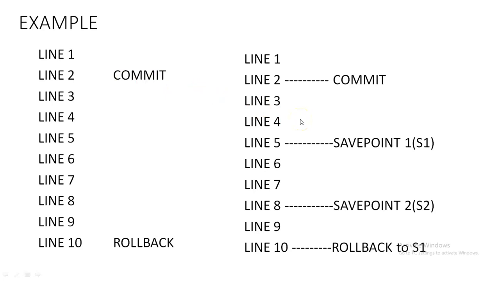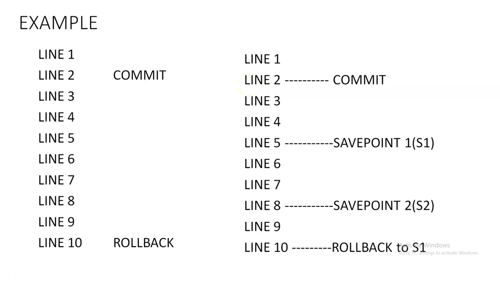Example 2: savepoint and rollback. Same as example 1, at line 2 you have used the commit command. But after that, at line 5 you have a savepoint S1, and at line 8 you have a savepoint S2. Whenever you want to go back to a particular line, you use the rollback command. 'Rollback to S1' takes you back to line 5; 'rollback to S2' takes you to line 8. If you specify only 'rollback' without a savepoint name, it rolls back to line 2, that is the last commit statement.